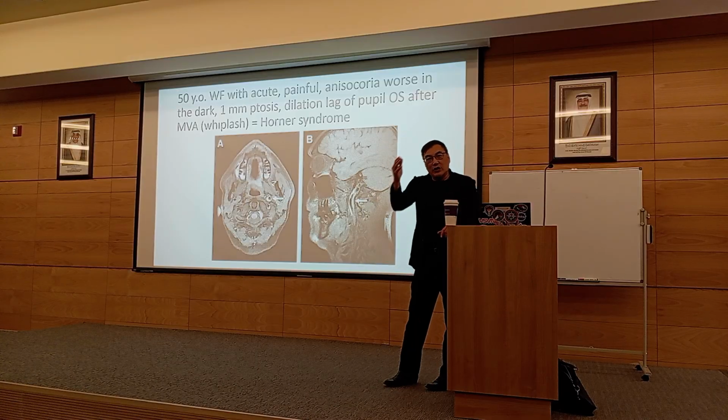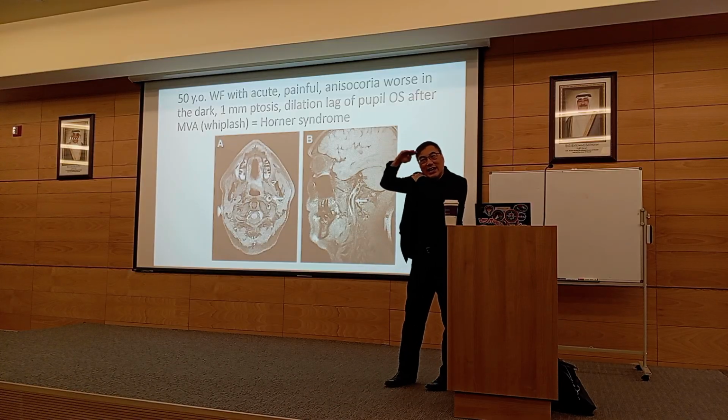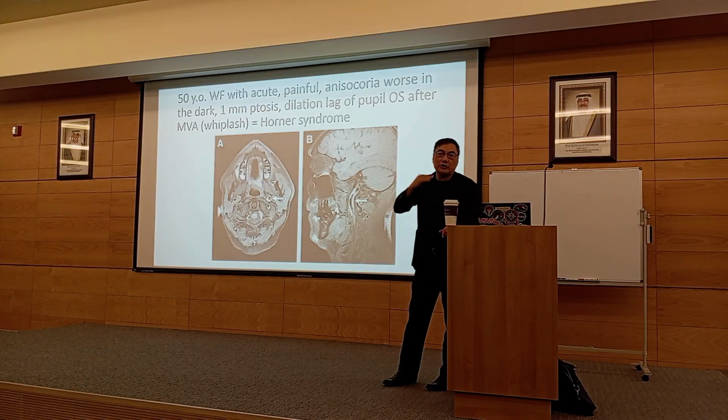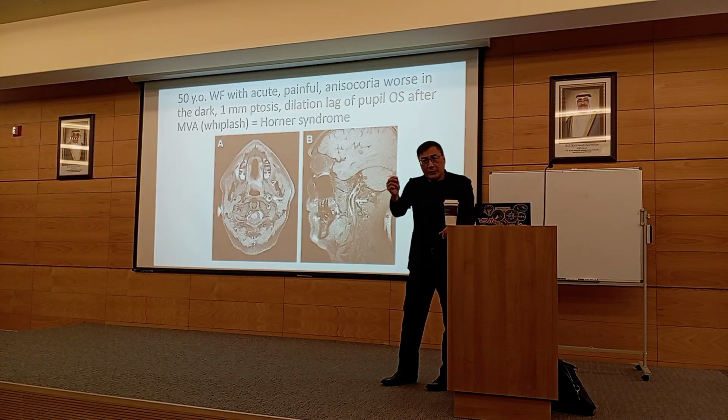And that means if you see a Horner's and you image the head, you did the wrong scan. How far are we supposed to go down? T2 in the chest. So the Horner protocol, you need to make a Horner protocol with your radiologist, okay? Hypothalamus, MR head, all the way down to thoracic T2 in the chest.